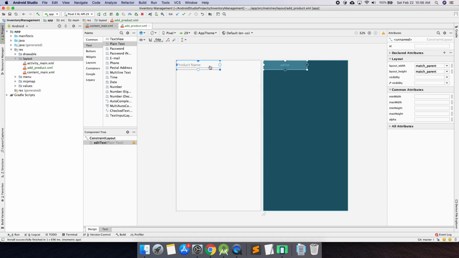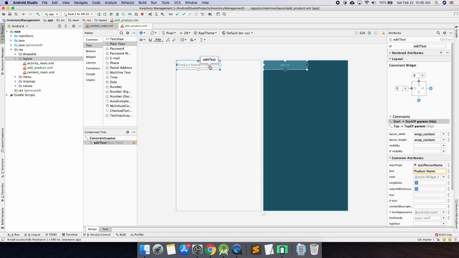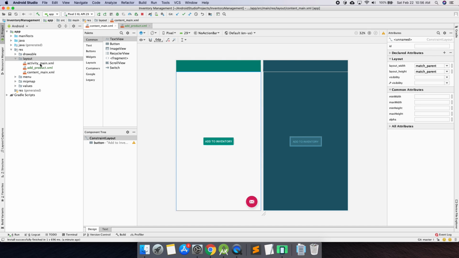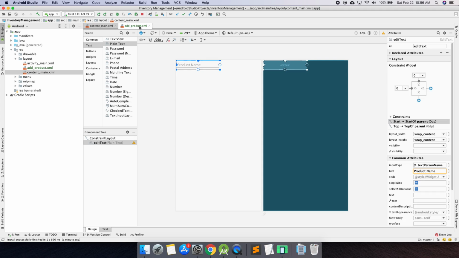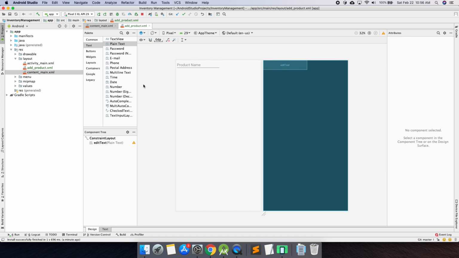So we have this screen here. Basically, this content main screen is linked up to what's called an activity. An activity is another word for a screen in Android Studio. So when engineers talk about, oh, I'm going to create a new activity, they basically mean, I'm going to create a new screen. So this is only part of the screen. This is the layout side of the screen, but there's also another side to the screen, and that's the Kotlin file.